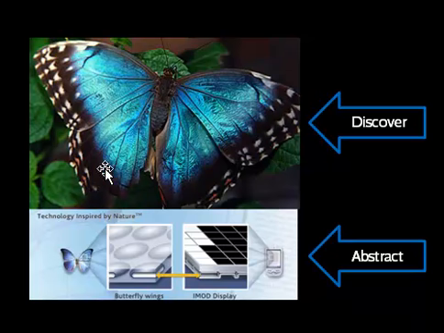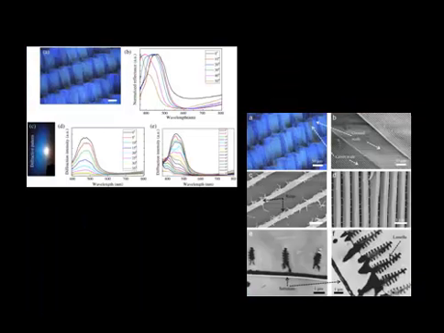So a company discovered how the morpho butterfly creates this vibrant color under direct sunlight, and figured out how it did it. It was based on structural color and some kind of layering. It abstracted that so that it could emulate it in its technology. Now, if you were to do this properly, and not to say that you're doing it improperly, but you're doing this for class purposes, but if you were doing this for an industry, the abstract phase can be quite technical. So you're going to need a lot of technical expertise to do this.